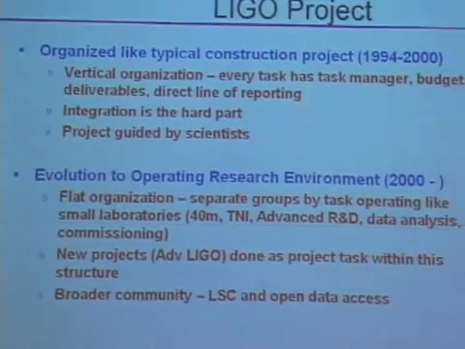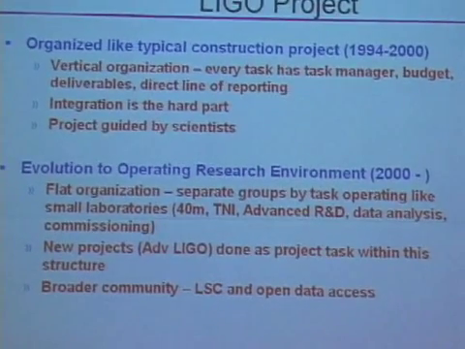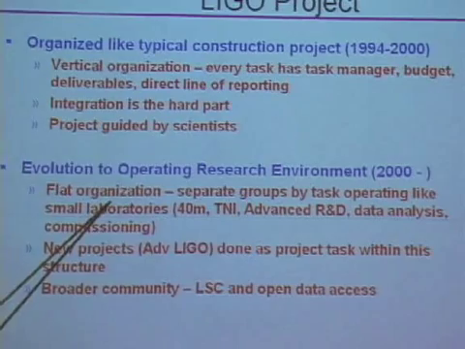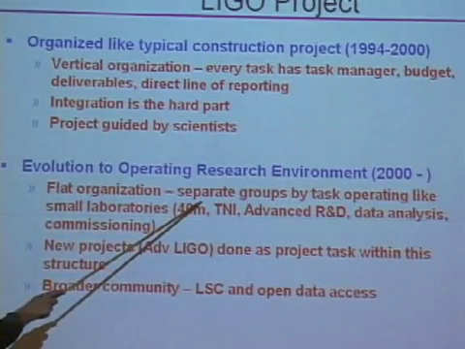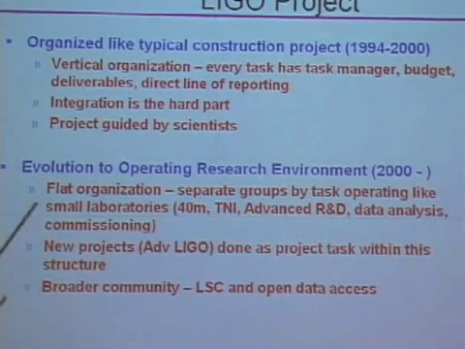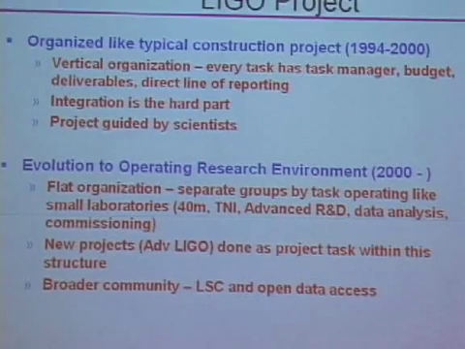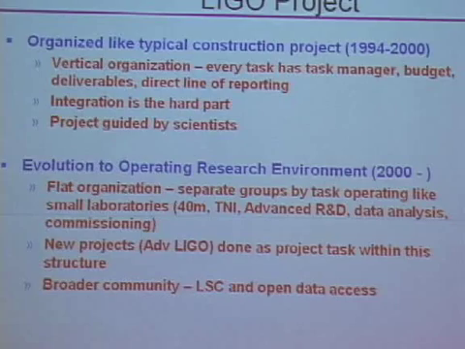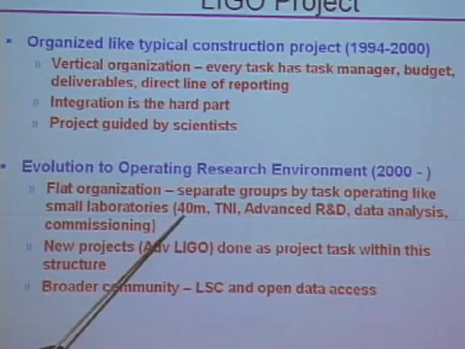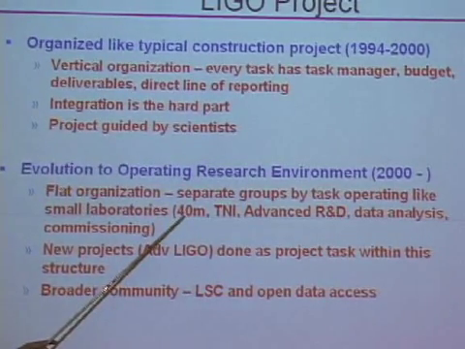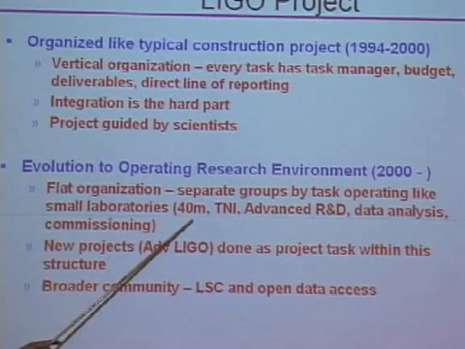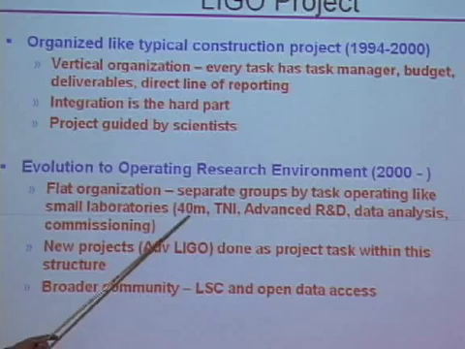And it's the trickiest part. For us in LIGO, we have a very flat organization at this point. We have separate groups operating, each of them like these small laboratories I talked about at the beginning. They have a few people, no more than in a small lab, and they do different projects. On campus, we have the 40-meter. It's being run by Alan Weinstein, and there's a postdoc and a few students and a technician.